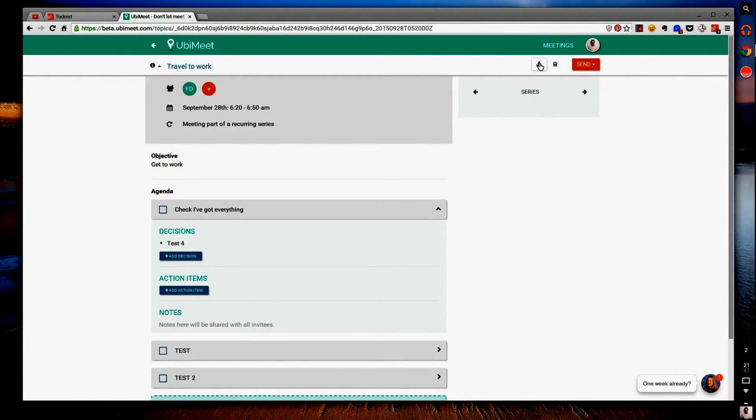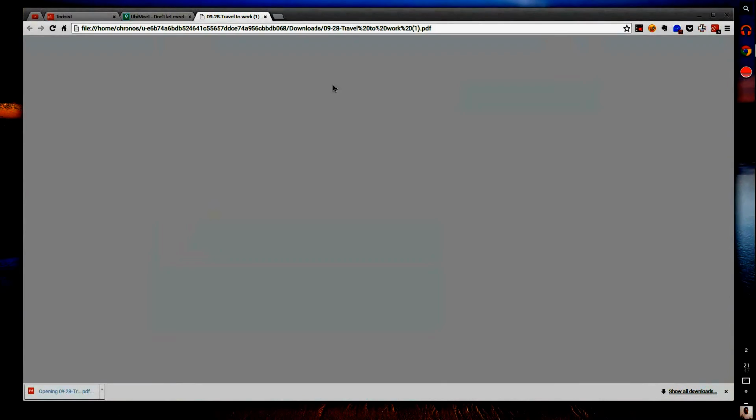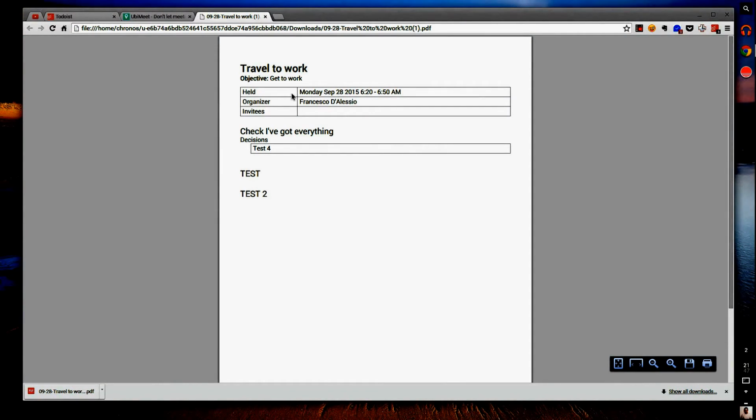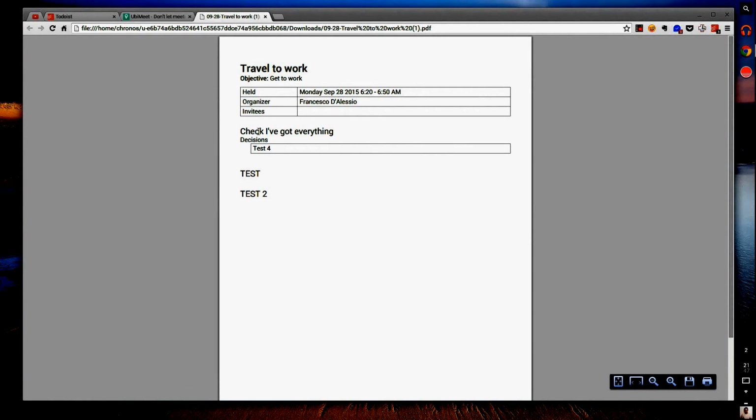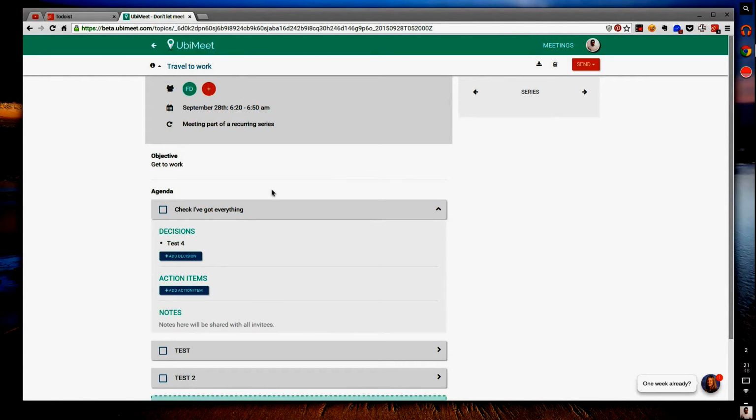If I click here up top, which is a feature I really like, you can press download. Basically what you can do here is get a printable PDF of all of the organized items, attendees, you know, check I've got this. It's actually got all of the items, any decisions and actions that have been made around that. So that's really useful if you wanted to quickly send an email with the summary or anything like that, or even for your own records. That's pretty useful.